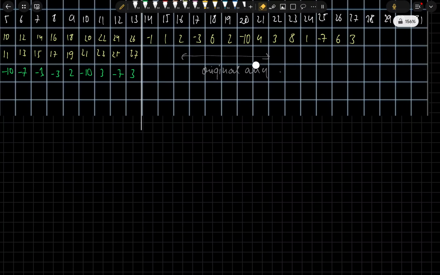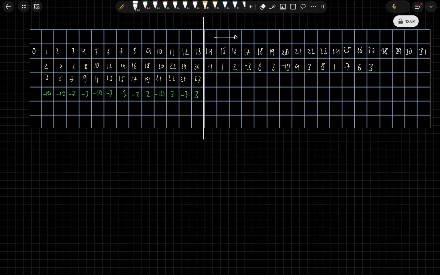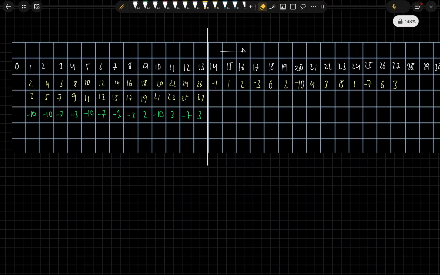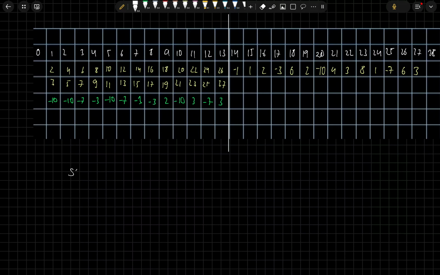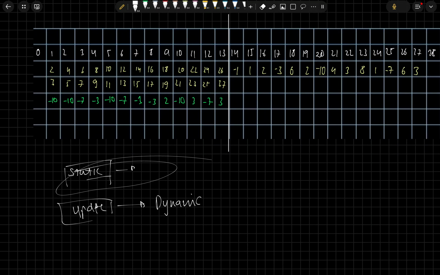All right, now let me start querying whatever we want in this tree. Okay, so think of it as a static query, and once we learn the update function, we will be able to do dynamic queries as well. Okay, nothing to write after the arrow here.